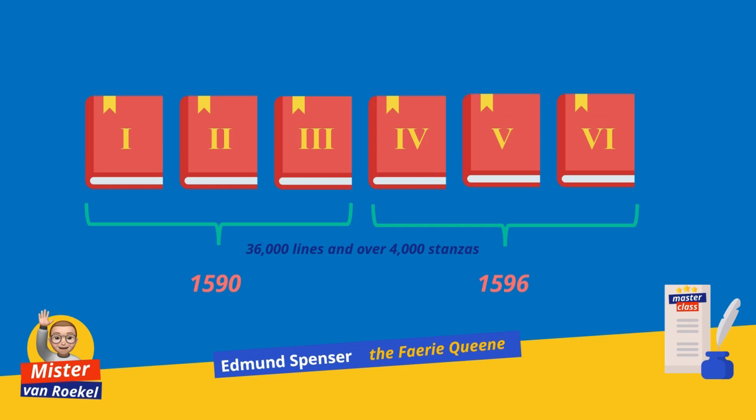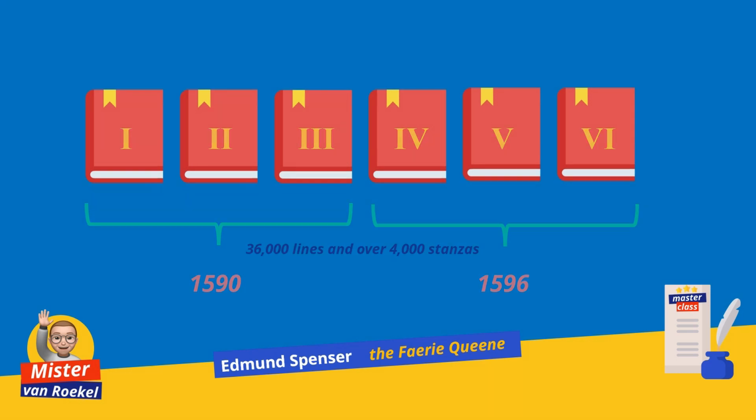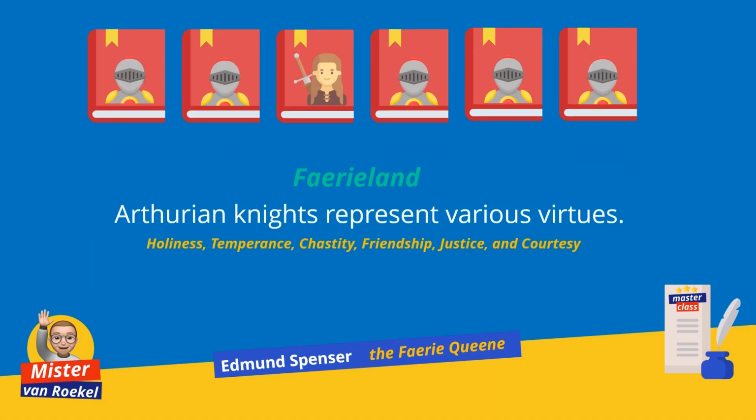The Faerie Queen is dedicated to the monarch who inherited a reformed England and who, during her 45-year reign, transformed a small northern island into a world power. The Faerie Queen is set in fairyland, but is of course about England. The poem focuses on Arthurian knights in an examination of several virtues. Virtues are behaviour showing high moral standards.